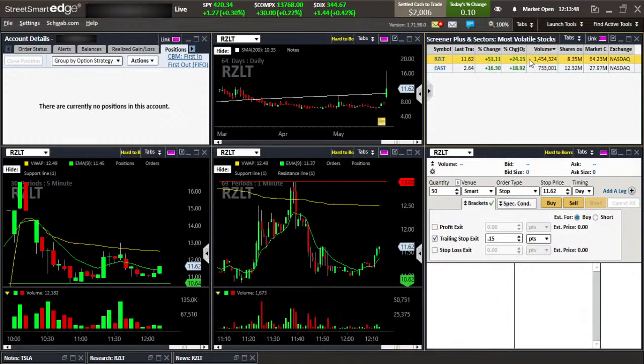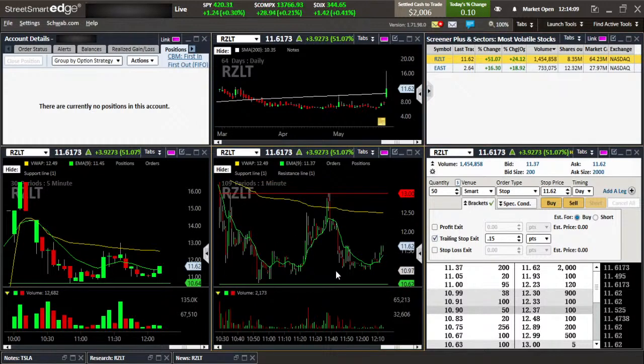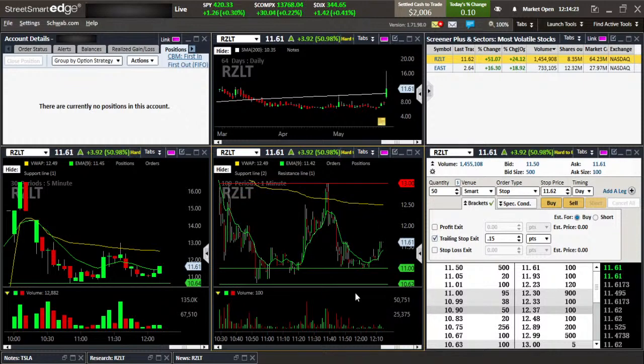Just gonna be smart. See if we can get over VWAP. This is the second time it's been down here, coming back up. Trying to get over this EMA. EMA is the 11.45 on the 5-minute. Needs to stay above that 11.45. Forming a new bottom here of support at the $11. See if we can get on up. $62.